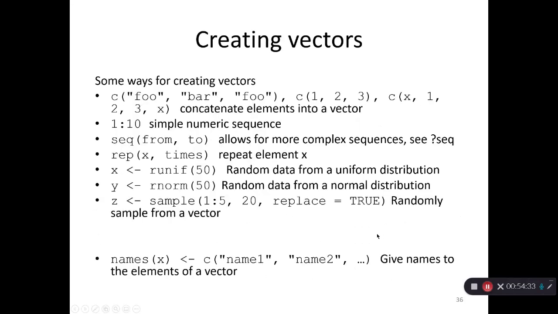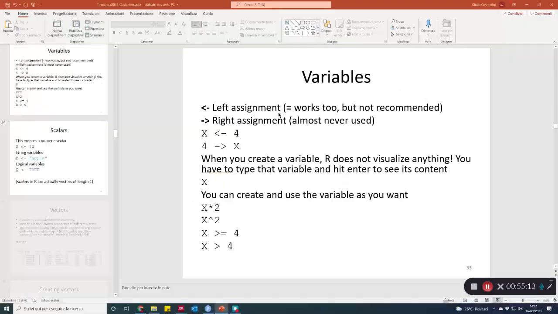You can also create vectors. There are several ways, and some of those you need to know. The first and most used way maybe is the c command, concatenation. So c, open parentheses, and something, something, something, separated by commas, close parentheses, creates a vector. Also, c, open parentheses, 1, 2, 3, creates a vector of 3 numbers. You can also concatenate a variable, a number variable. You can concatenate different variables. These variables can also be vectors. So if x is a vector 1, 2, 3, you can also concatenate x with other numbers.